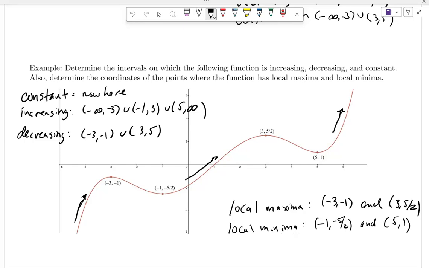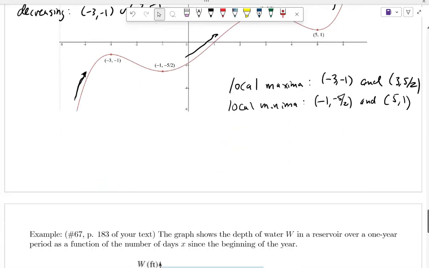I know it's a little bit nasty notation, right? These are intervals of x values. These are ordered pairs, but they look the same, don't they? Make sure you've got the interpretation of which one's which by context, right? These are points. These are intervals. And I know that it sucks. It's just the notation that it's been used for years and we're stuck with. Questions on that at all? We okay with increasing, decreasing, max and min?